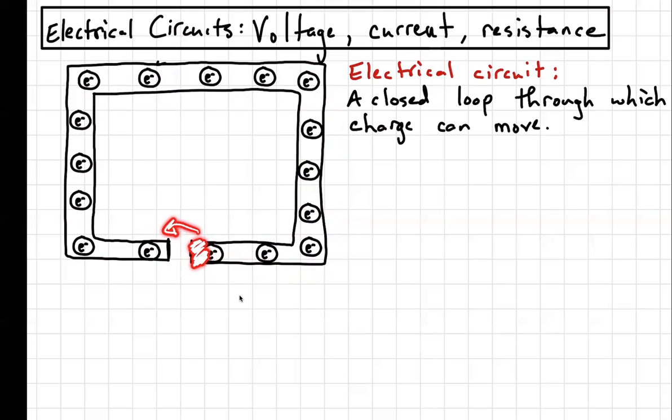In some cases they could, and that's kind of what static electricity is. But in general, you can't have charges leaping across gaps. You need a full connected wire in order for electricity to be flowing. So in this case, this would be an open circuit, and we wouldn't get any flow of charge here. So when we talk about electrical circuits, we always talk about closed circuits. So let me close it back up to make it a complete loop.